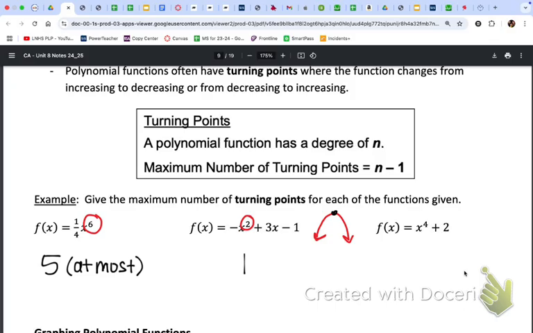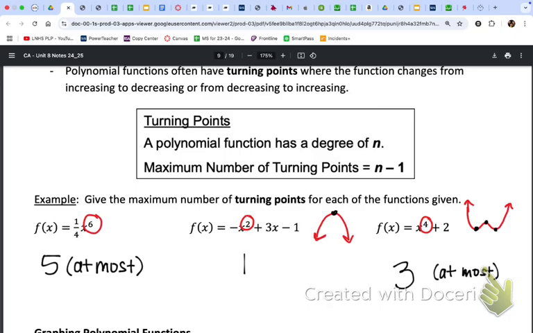So quadratic. Okay, and then this one is quartic, and it's even positive. So quartics usually look something like this, where it's kind of like a W shape. And they typically have 3, at most. You could have less. Does that sort of make sense?